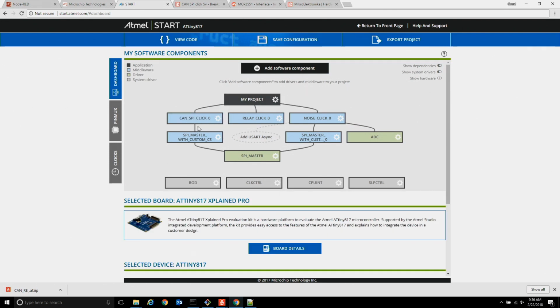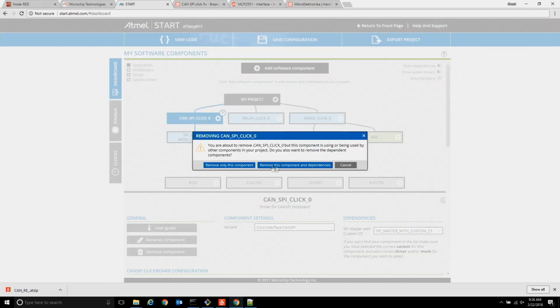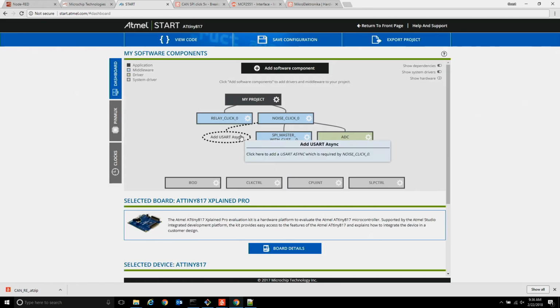I'll clean a few things here. I'll remove the CAN part to show you. Now you pull open a clipboard, look under the submenu, and you see this USART bubble that's dotted lined out. What does that mean? This is an optional driver. These Xplained PRO boards have inbuilt debugging capabilities, which we call EDBG. It provides a virtual COM port interface. When you connect these boards, a virtual COM port is created for you, and you will be able to send serial data using that COM port.